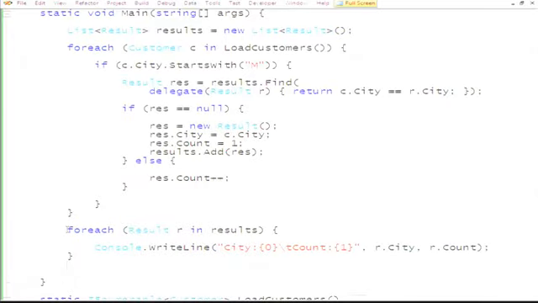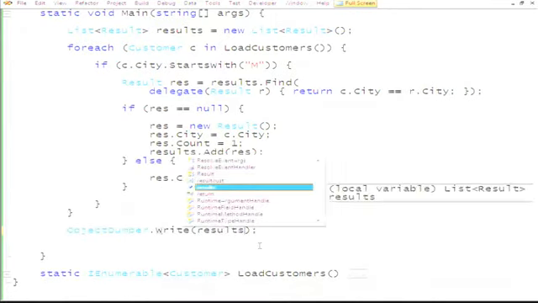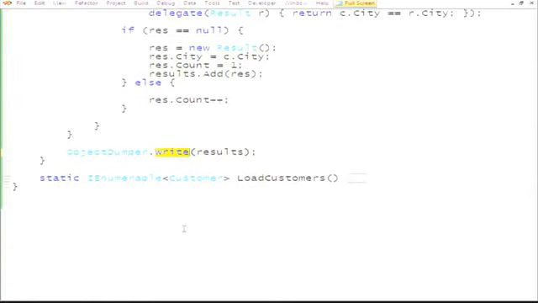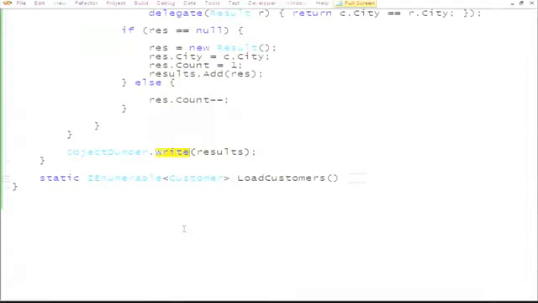Allow me to print things in a nicer way by using something called object dumper. What this write method does is go through my collection and use reflection to print all the fields in my collection. The object dumper is not part of our libraries. It's just sample code that you can download from MSDN. It took Anders Hejlsberg probably 1 hour to write it, so it will take me and you probably half an hour? No, probably much more than that. But that's what it does. It's exactly the same as the previous foreach statement. It just adds color.